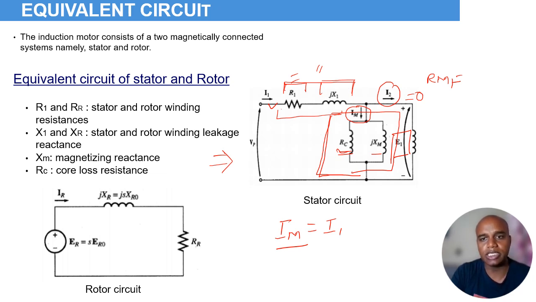And this component is fixed; it does not depend on the load on my induction motor. Whether the load over the rotor of my motor increases or decreases will not fluctuate the value of IM, or the losses or power consumed to establish the magnetic flux. So it is independent of my load.